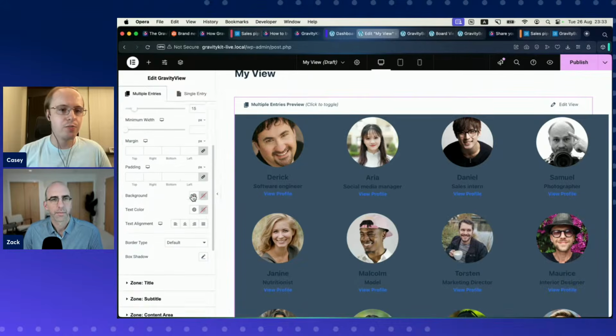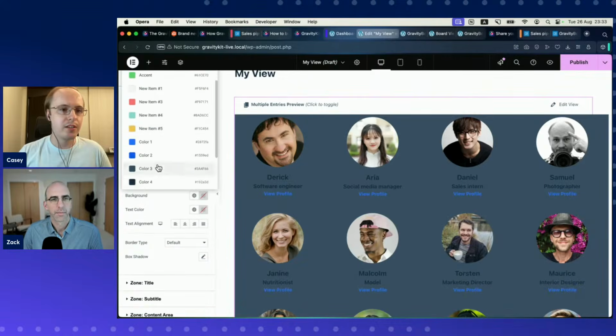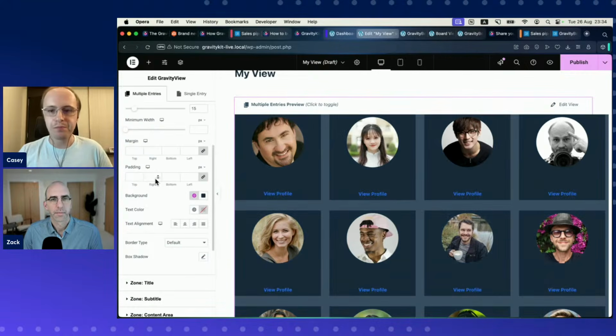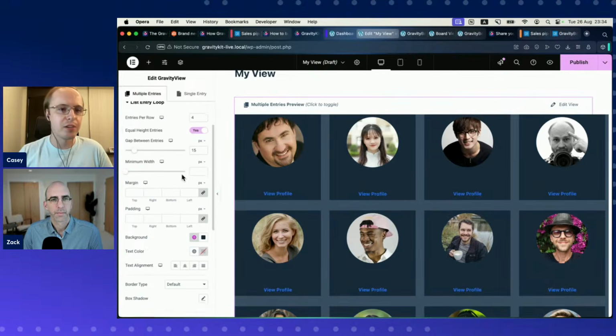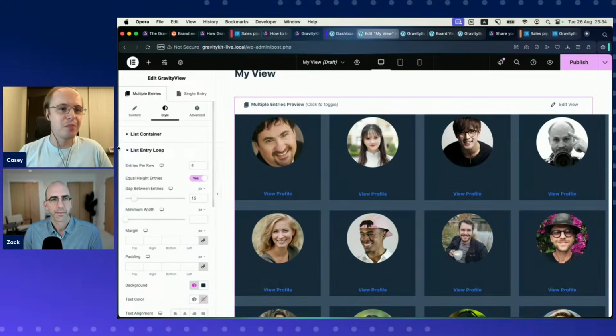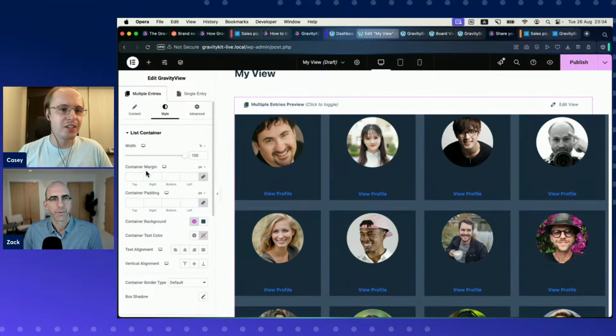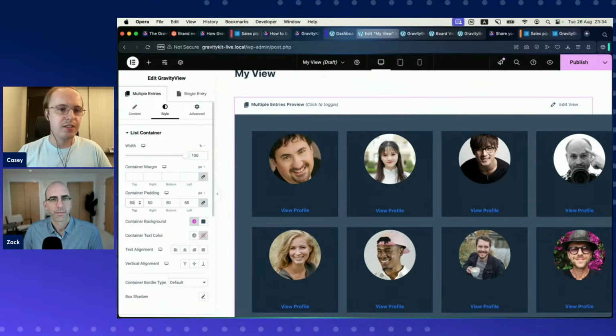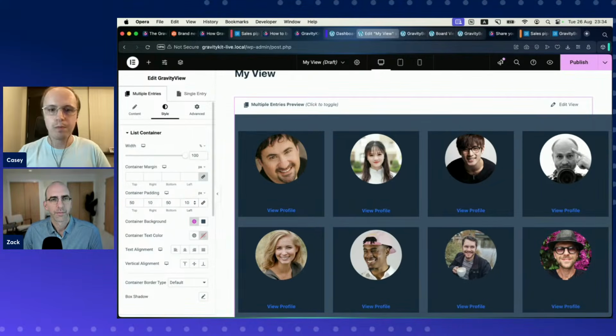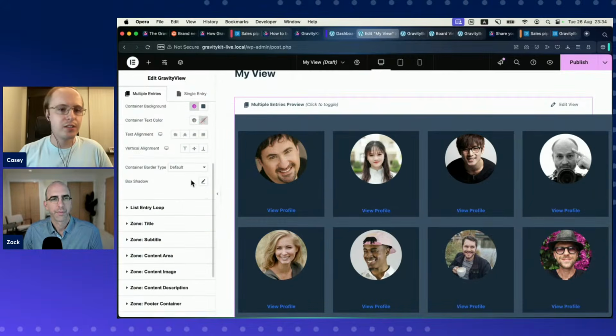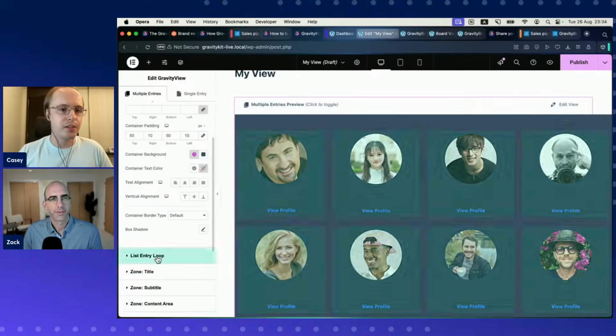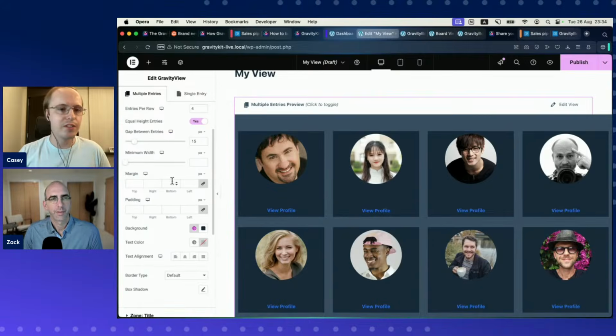So let me go ahead and select this one. So we've got something starting to take shape here. Let me add a little bit more padding up here, and then we'll reduce it slightly on the left and the right. Something like that. Cool.